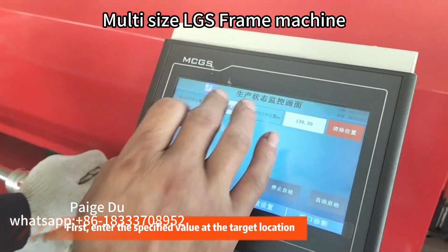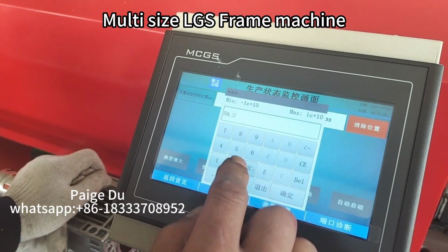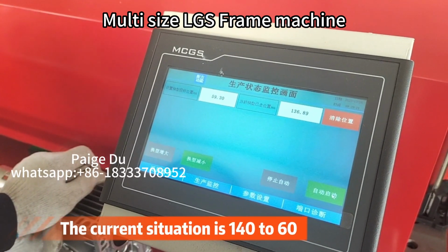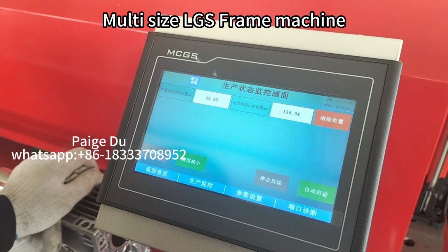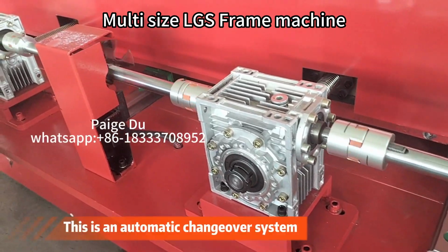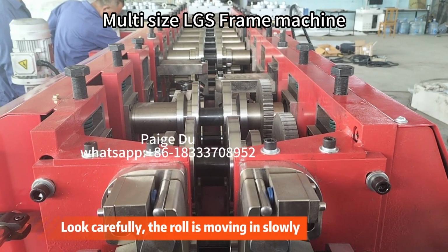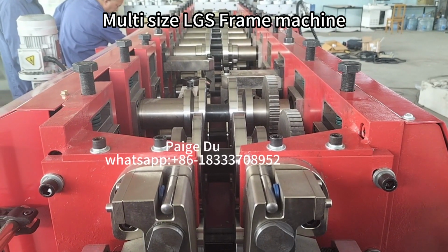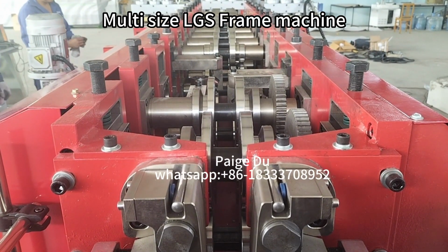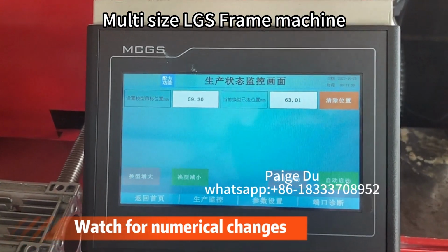First, enter a specified value at a target location. Click OK again to start automatically. The current situation is 140-60. This is an automatic changeover system. Look carefully. The row is moving slowly. Watch for numerical changes.